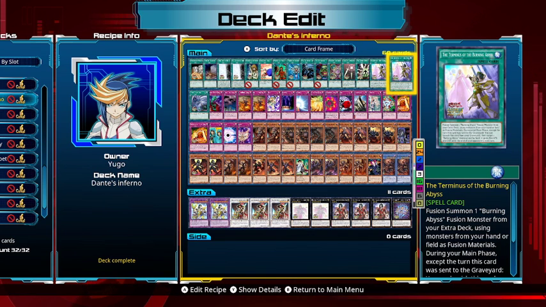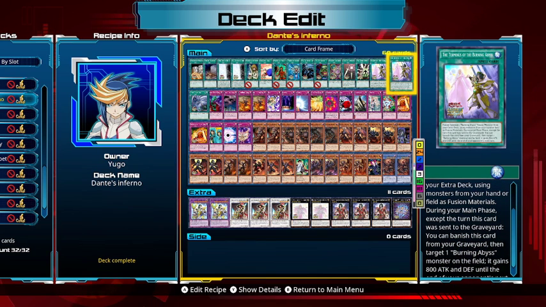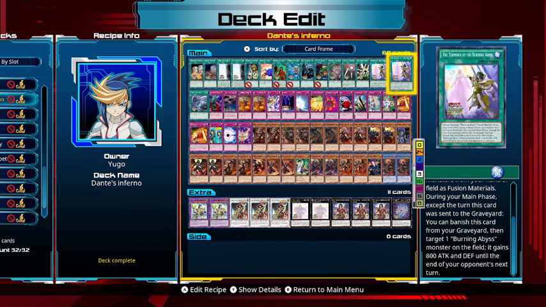The Terminus of the Burning Abyss. Fusion summon one Burning Abyss fusion monster from your extra deck using monsters from your hand or field as fusion materials. During your main phase, except the turn this card was sent to the graveyard, you can banish this card from your graveyard, then target one Burning Abyss monster on the field. It gains 800 attack and defense until the end of your opponent's next turn.